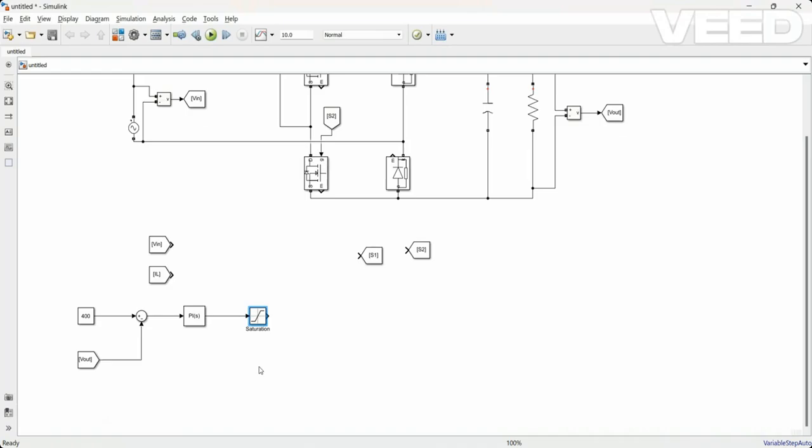That will keep our references quite easy. All right, so now that we have a reference of what is the difference in the voltage, we're going to multiply it with the V reference, right?